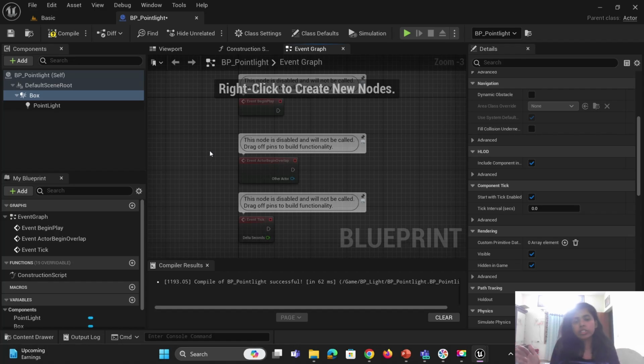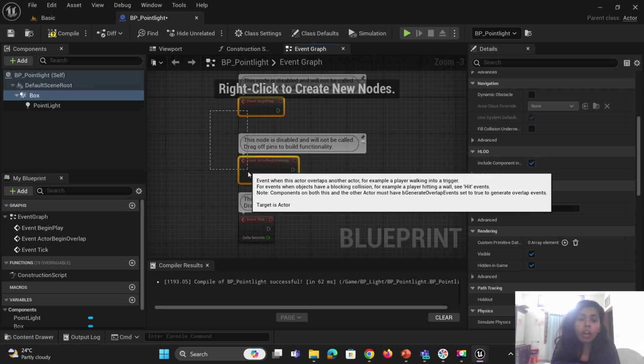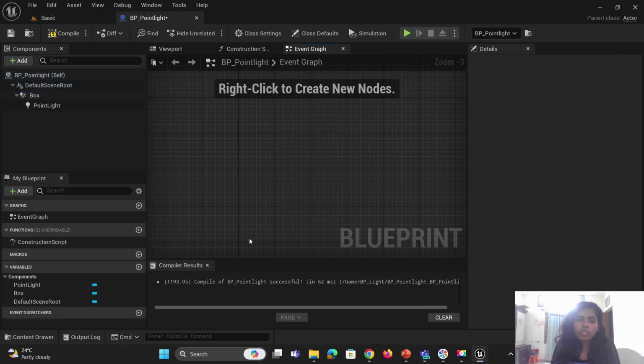As soon as you start your game with that particular game mode, that event is going to start, which I don't need, because I need this event to execute whenever my third person comes in collision with this particular collision box. Then only that particular event or function has to start. That's the reason I don't think we need all these things. Just delete them.